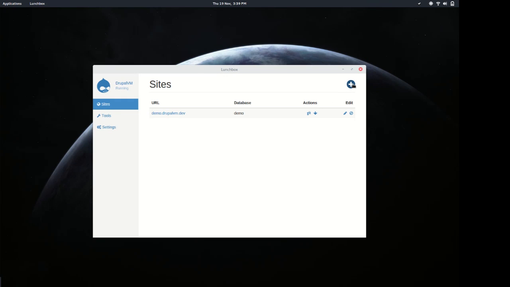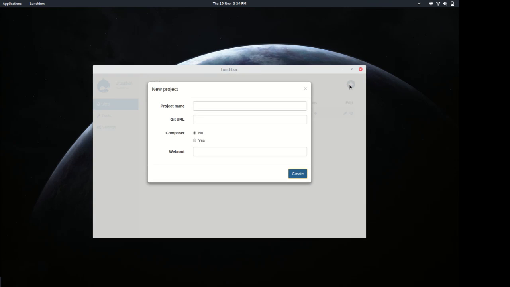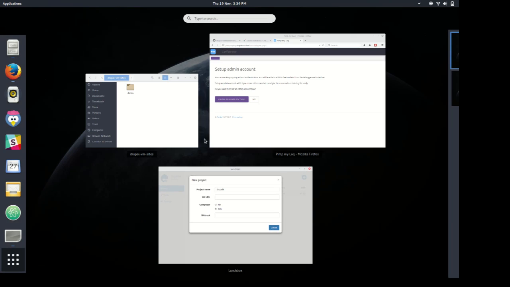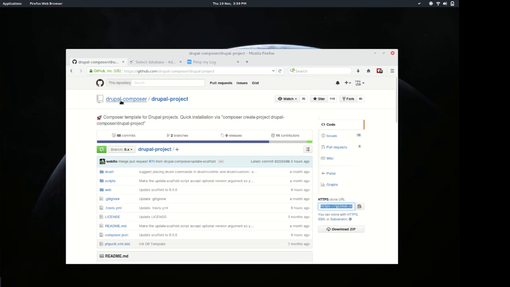I've tried to make this fairly easy. I do need to streamline the UI a little bit, but the functionality is all here. So you can give it a project name. We'll call this one Drupal 8, in honor of today being the day Drupal 8 launches. For the Git URL, if the project is already started somewhere, you can clone the Git repo to your local directory. Whether or not it's a Composer project: if it is run by Composer, clicking yes here will make sure that composer install is run. And for example, we're going to go over here to this Drupal Composer project.